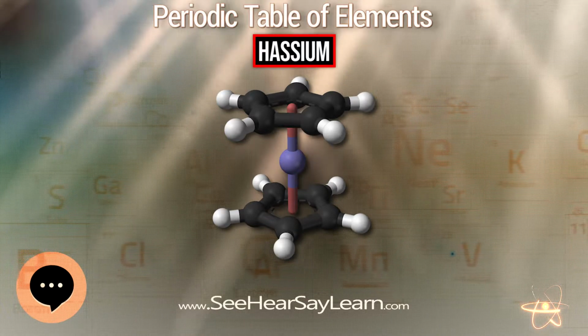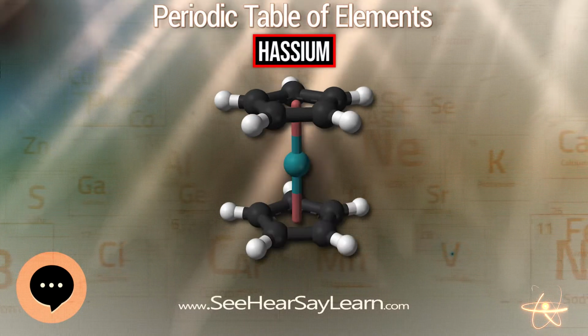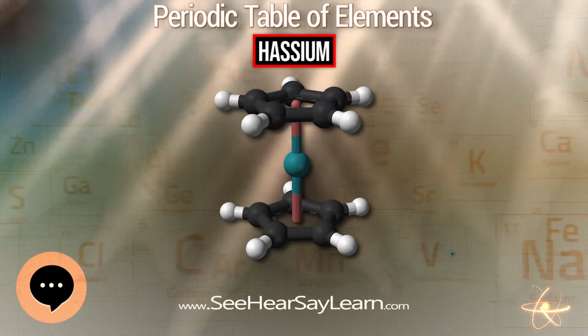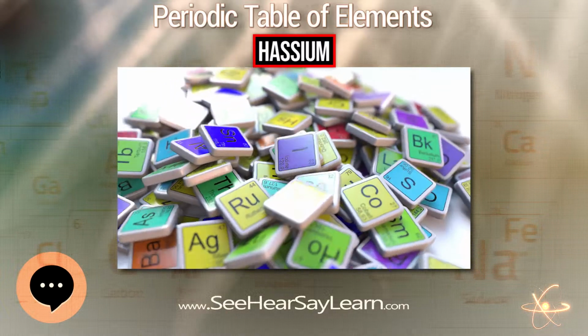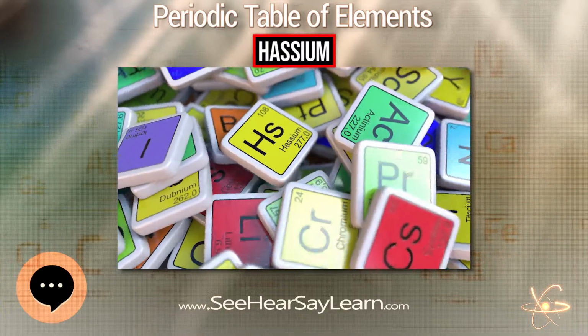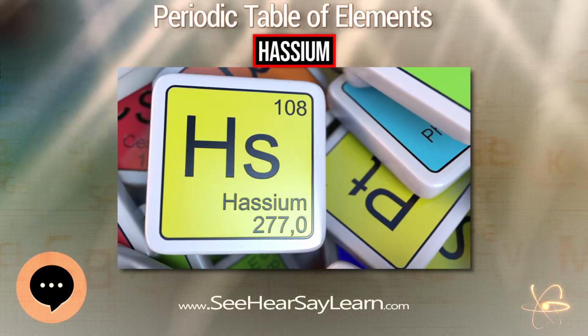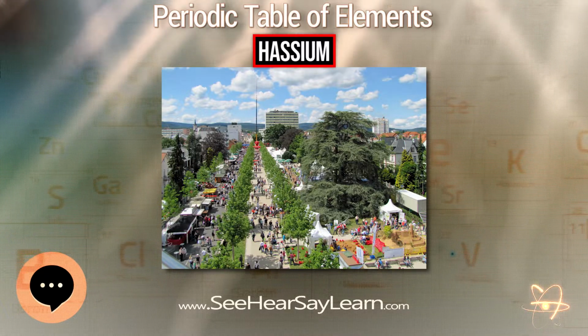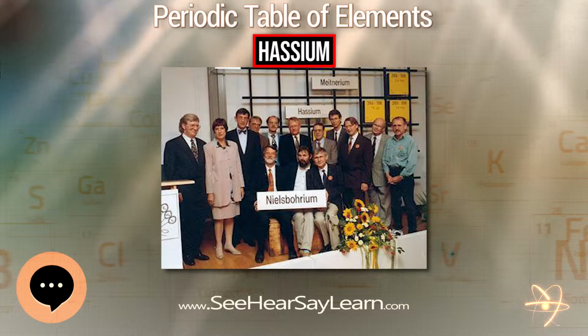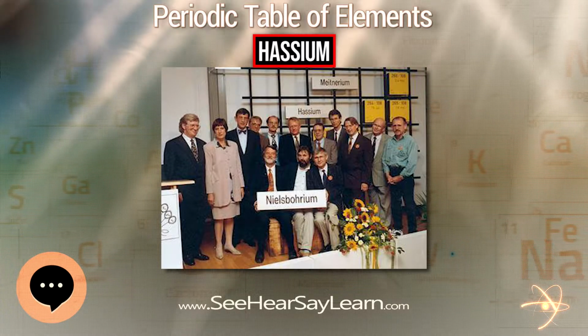Of the 2 1984 works, the one from GSI was said to be sufficient as a discovery on its own, while the JINR work, which preceded the GSI one, very probably displayed synthesis of element 108, but that is determined in retrospect given the work from Darmstadt. The report concluded that the major credit should be awarded to GSI.